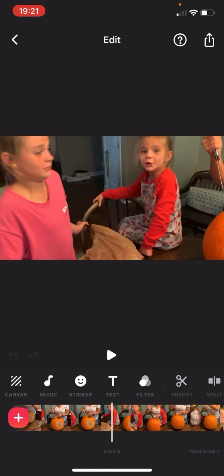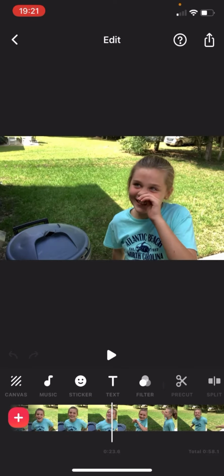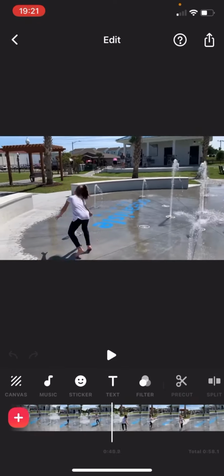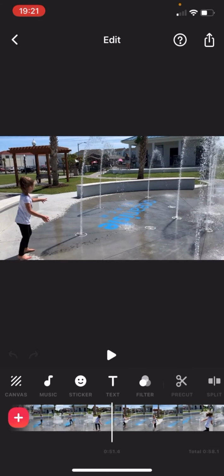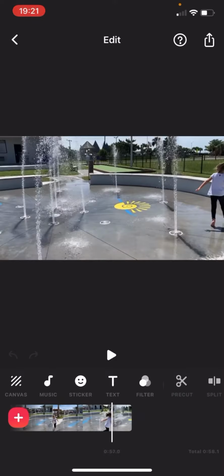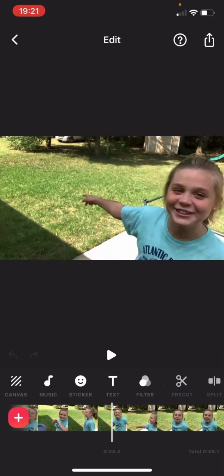And this is just clips from tonight. Here's one. I'm just going to slide through at the bottom. And this is where we were carving the pumpkin earlier. This is when Natalie was going to do the intro for me for today. We were playing around and I said no. And this was over at the beach several weekends ago where my little one, Sarah Jane, was playing in the fountain. So obviously at the bottom with my finger, I am sliding this from left to right.